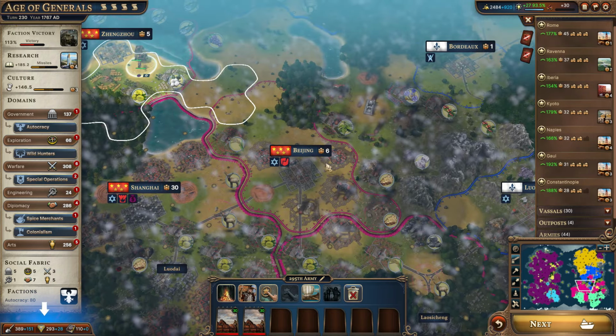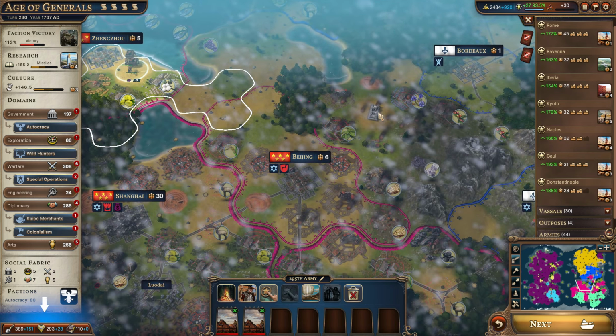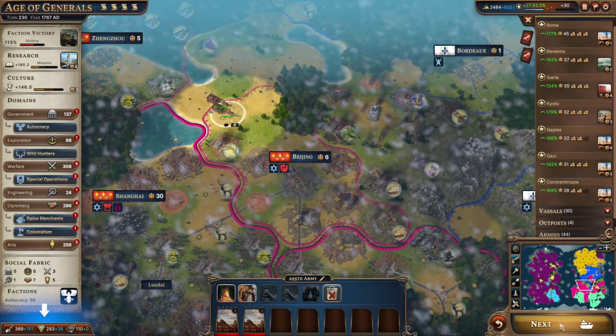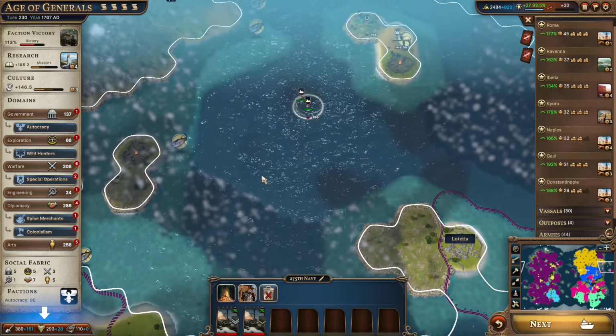How many towns does Beijing have? It doesn't have any. They had a town and it was destroyed. I see. So the Chinese are losing towns. That's what's going on. That's what I was thinking, because I had all this empty territory here, which I know was not the case when the war started.